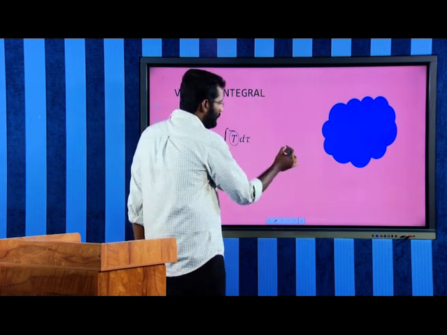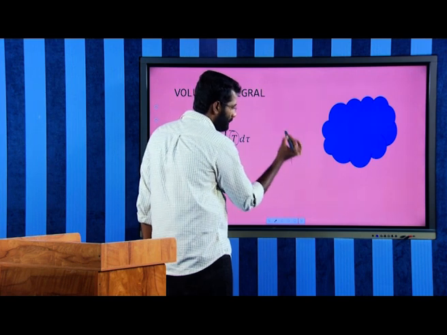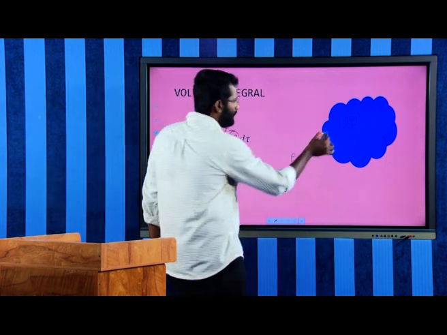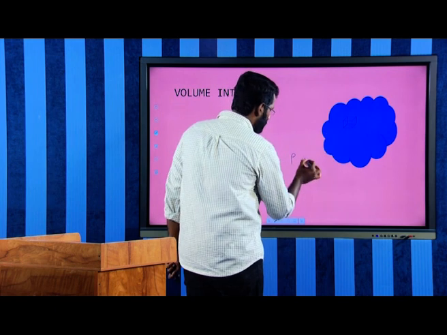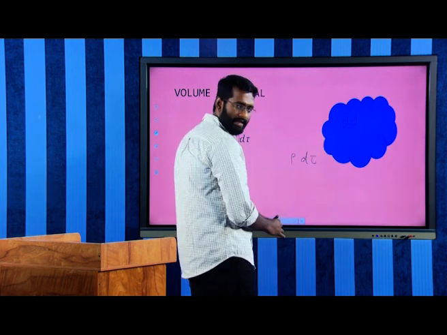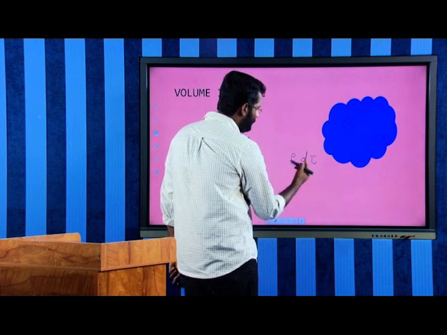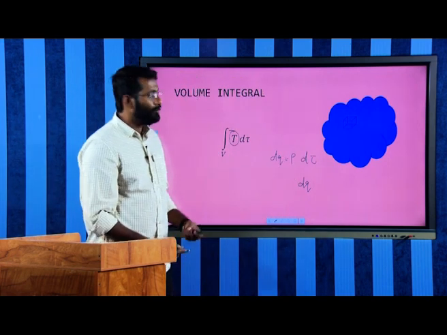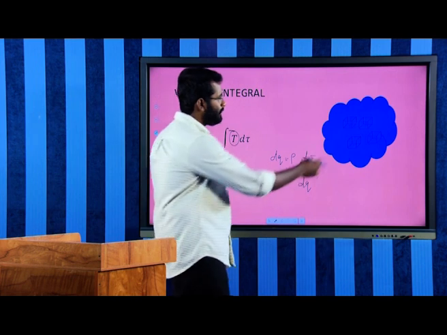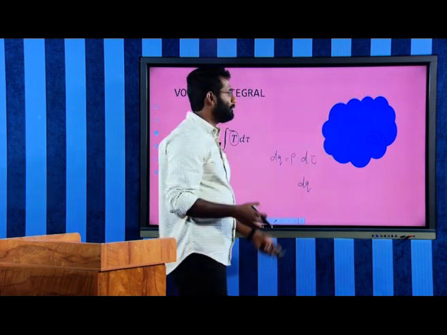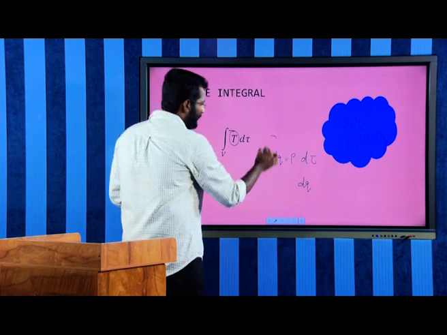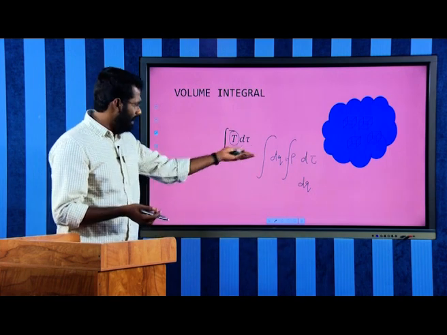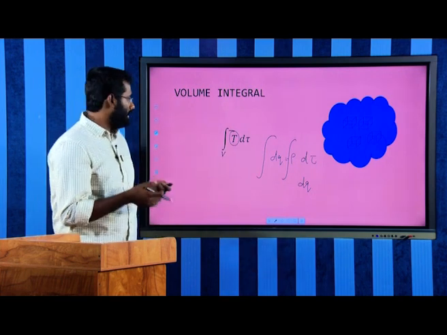So what we do, we know the charge density, and the symbol for this is rho, and we take a very small piece of that, and the very small piece has a volume d tau. Now this is the charge density and this is the volume, then the product will be dq. Now to find the total charge, we divide the entire volume into many small such pieces and we integrate them. So we integrate it to find the total charge. It is the same thing we have done in the application of Gauss's law.